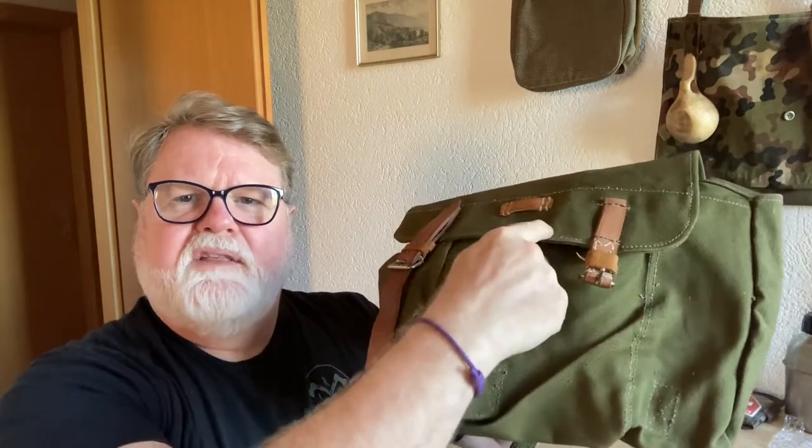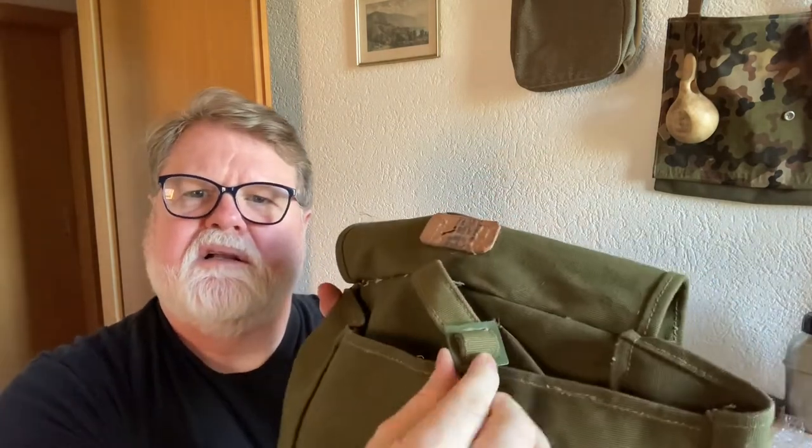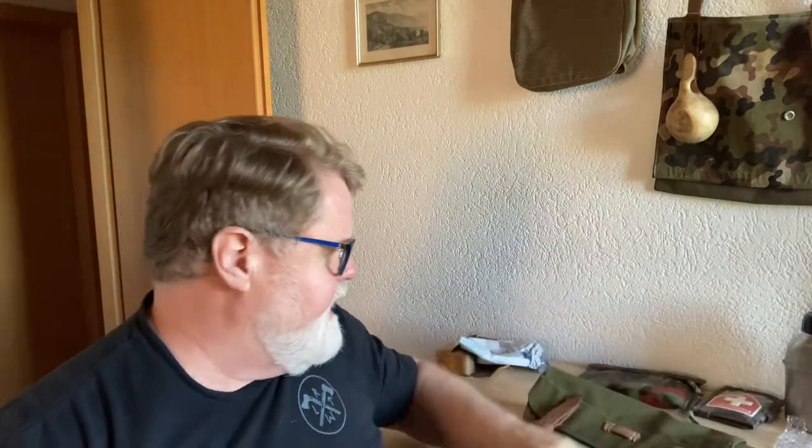The ultimate thing would be a double loop — a piece going across sideways, running the strap through it, and sewing on the back side — so you'd have the ability to attach something else. The old cotton strap was nasty; it cut me badly and got infected because it was rusty. I had to clean up and take care of that. This one on the inside is not nearly as bad, but I may look into changing it. There's also a metal loop on the front side to attach things.